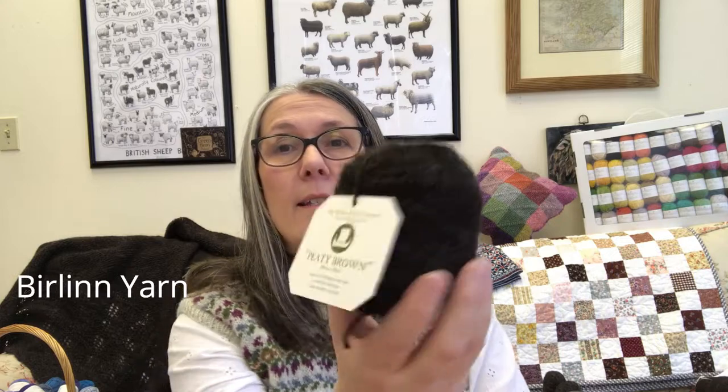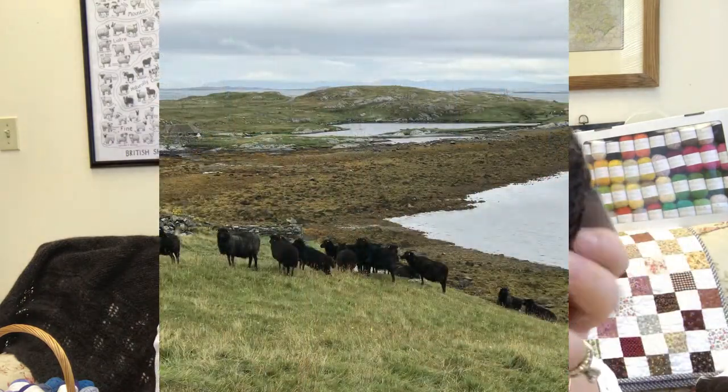In that episode, Louise mentions that the wool exploration for 2020 will be starting out with Hebridean yarn. Louise does a wool exploration where her listeners all knit with the same wool — sourced from wherever they want — knit up swatches, do different tests, and really get to know that breed. Hebridean yarn is in my top three favorite yarns. I used to sell Berneray yarn here at the Woolly Thistle, but sadly no longer. You can still get it from Meg on the tiny island of Berneray in the Hebrides. This is some of hers — it's called Peaty Brown.